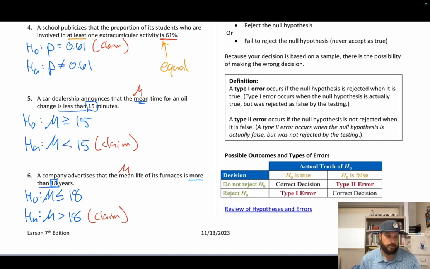All right, so now we know how to write our null and alternative hypothesis, and identify which one is our claim based on how we read it. Is it a strictly less than, greater than, or not equal to? Then it's alternative. If it is a null hypothesis, remember it's greater than or equal to, less than or equal to, or equal to.